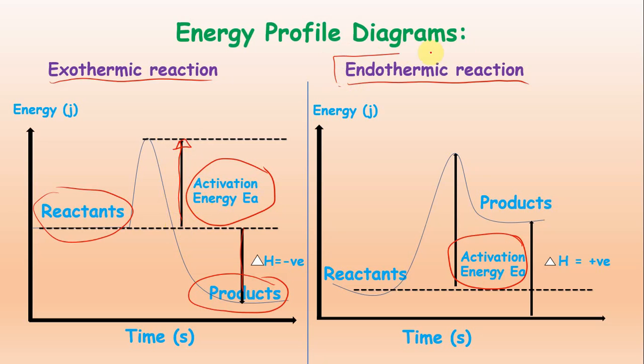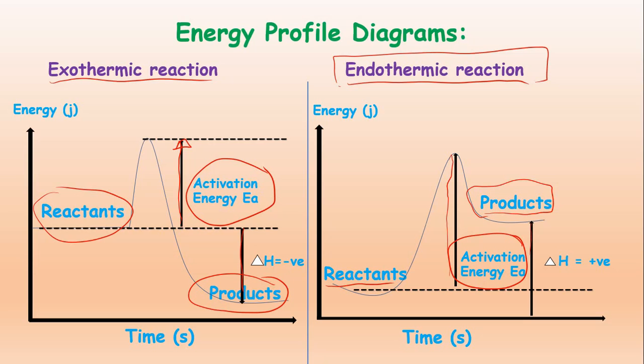So this is the area for the activation energy of the exothermic reaction. Then this is an endothermic reaction. In endothermic reactions, reactants react with one another to form products. The energy will be absorbed here. Then products will be produced and the products will have more energy. So this is the activation energy in an endothermic reaction, and this is the delta H, the change in enthalpy. This is the diagram of endothermic and exothermic reactions, and that is the energy profile diagram.